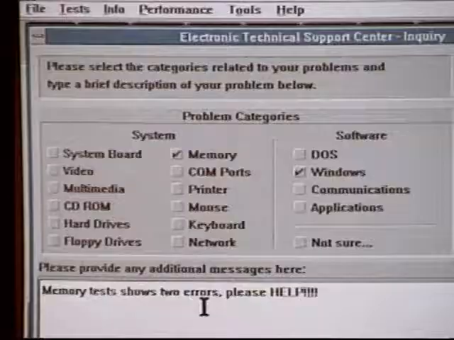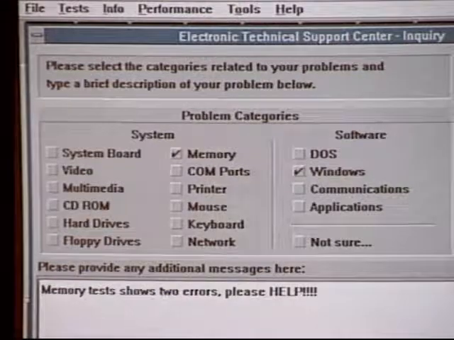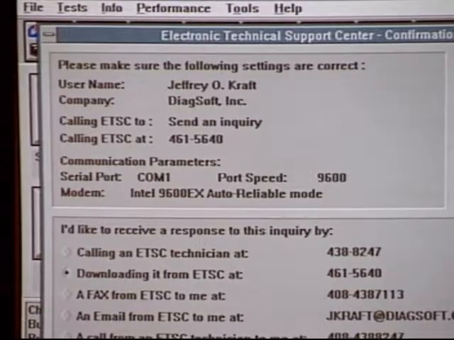Yes. If, per se, we did have a RAM failure, what would happen is that a message would come up and ask if you'd like to jump to our electronic support center. And if the user would say yes, then this would be the first screen that they would see. First off, the system would annotate that it's a memory problem. We have some area here for the user to send us a message, and the user just basically goes, okay.